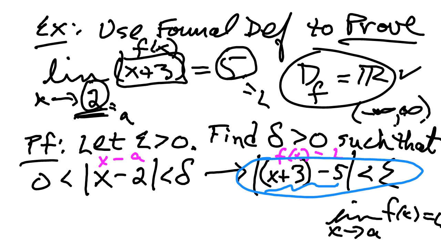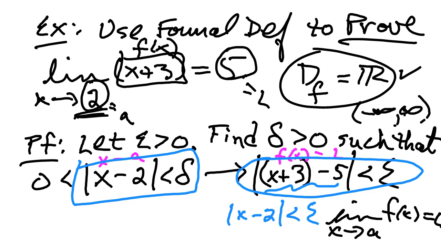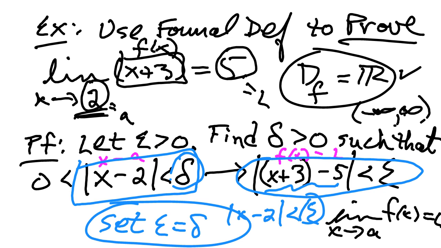So if I do this and I simplify this, I end up with the absolute value of x minus 2 is less than epsilon, right? If I combine that, well, what do I have here? I have x minus 2 is less than delta needs to guarantee this. So in this case, because I have the absolute value of x minus 2 on both of them, I can just set epsilon equal to delta. Basically I found it pretty simply on this one. So now let's go back. That was my scratch work.